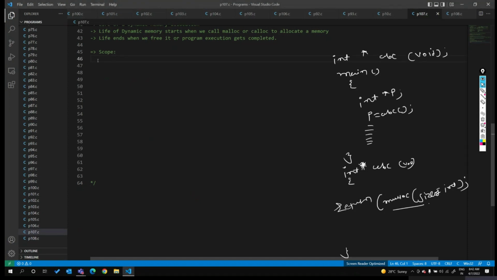So scope is decided by whether you declare the pointer globally, in which case all functions can access it, or locally, in which case only that function can access it.